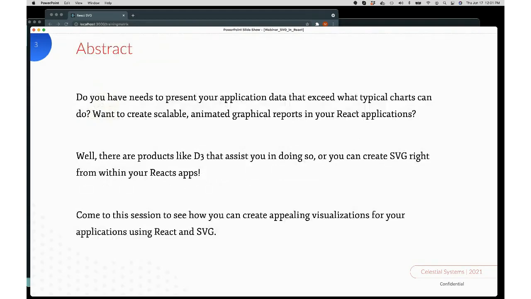So what's the idea of this webinar? Really, it's the idea that we're all building business applications, and those business applications tend to be very data-centric. We need to display that data in some meaningful way to the users of our applications.